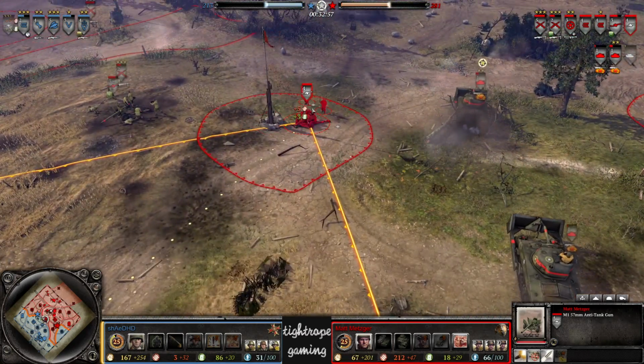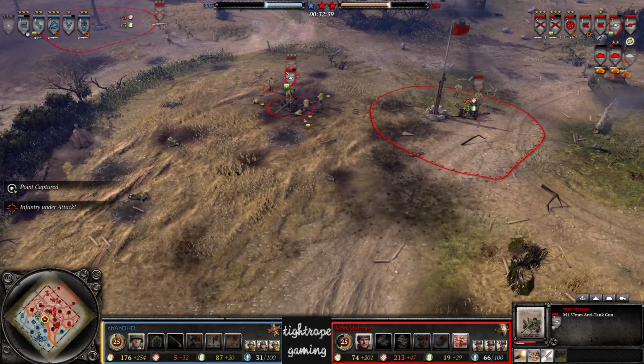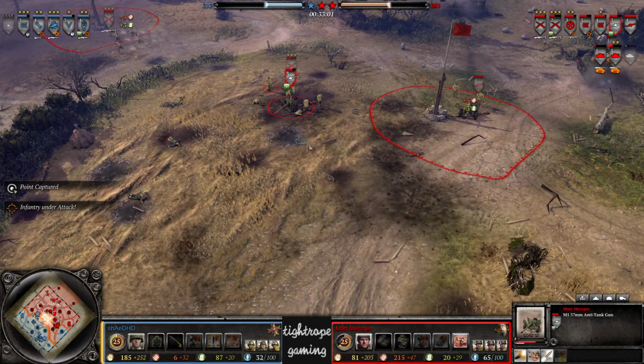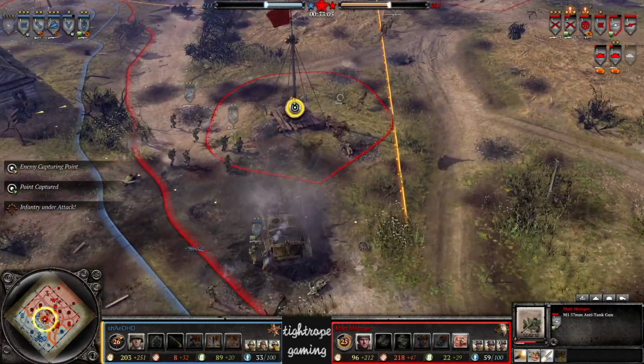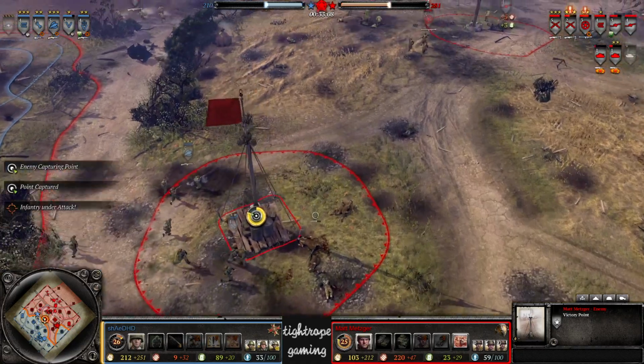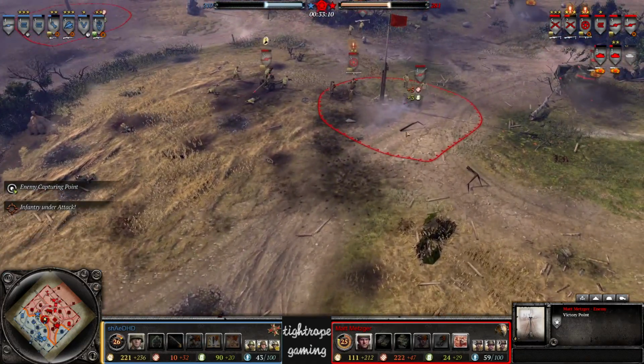Okay, fresh AT gun for Matt. In fact, oh, did that one not get destroyed? Looks like it's been recrewed. Oh boy, but that 50 cal goes down fast in the center.